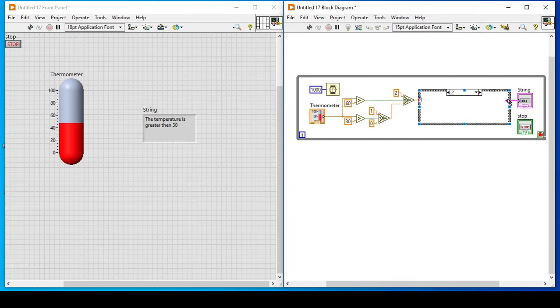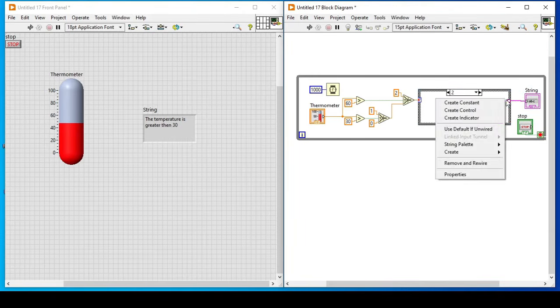Now again the problem is that we have not created every scenario. This case structure is empty, and this demands that there should be some output or control or anything within this case structure.